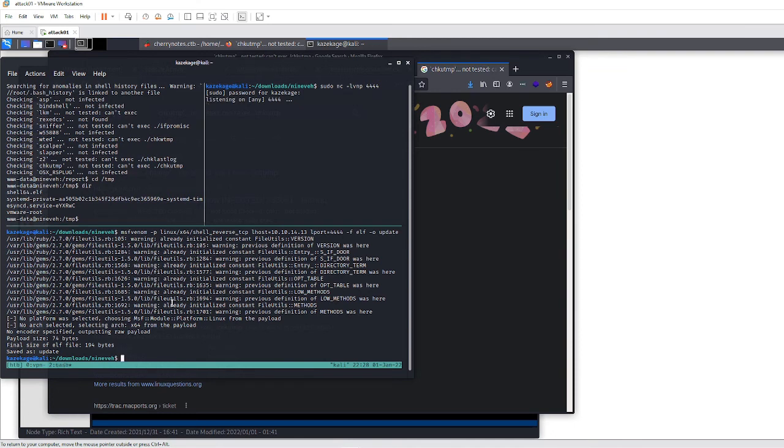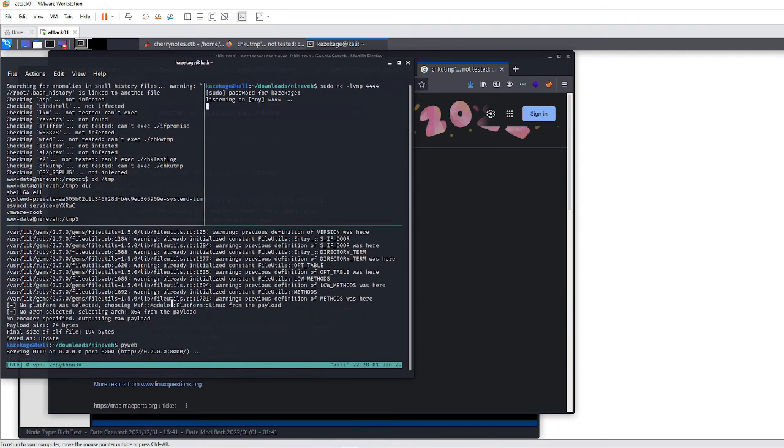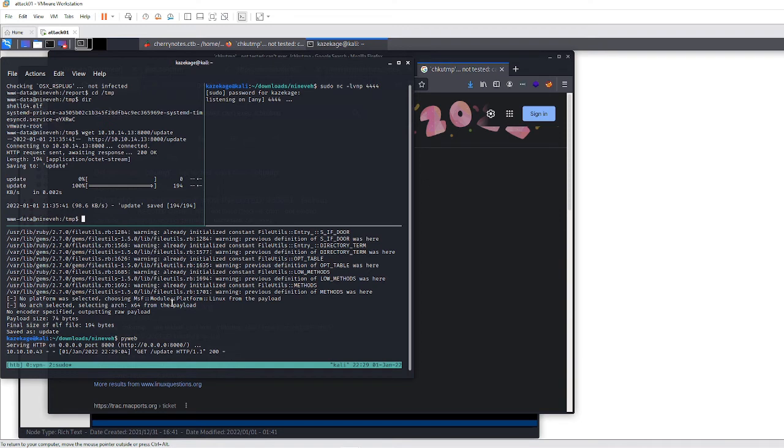This is started. I'm going to go ahead and start up PyWeb. PyWeb is just an alias for that Python web server script we keep typing. So instead of typing out that entire line, not that it's a long line or anything, we're just going to type that. All right, so now the update file is there.